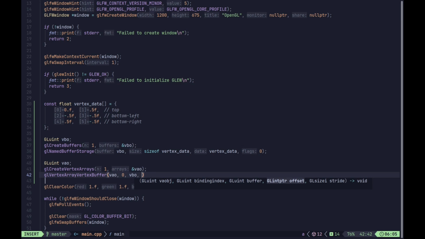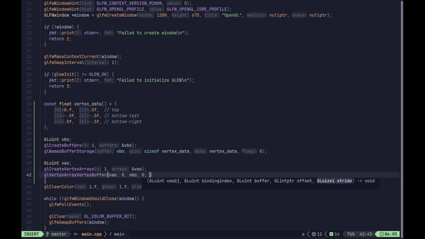And after that we have got the offset of the buffer. So we can actually make it so that the buffer is a large buffer, contains a lot of data, and then we access some parts of it, and we can do that using the offset and the size, but we don't care about that. We just want the buffer from the start, so we're going to say 0 here.